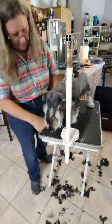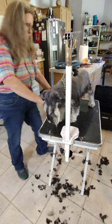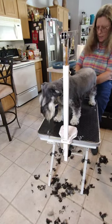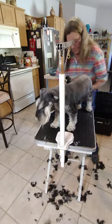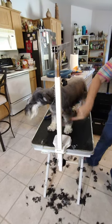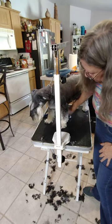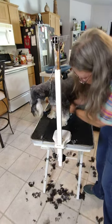So all of this will get shaved down once she gets a bath. We'll do a number 4 on it. I don't feel any knots or anything in it. I'm not after brushing it or combing it out completely. I am out after the dog feeling her body getting brushed, because it's really short, so there's not going to be any knots or anything. But even though it's short, your dog should always know that they're going to get brushed or combed, regardless of how short the coat is. Especially if you have a dog that has a problem with being brushed or combed.